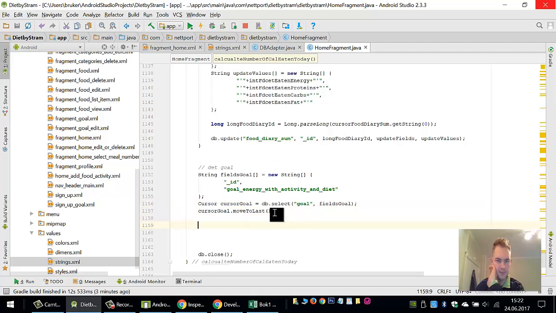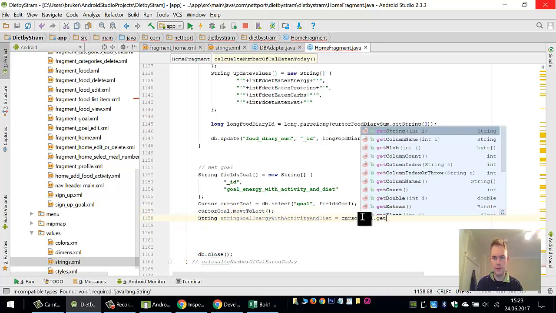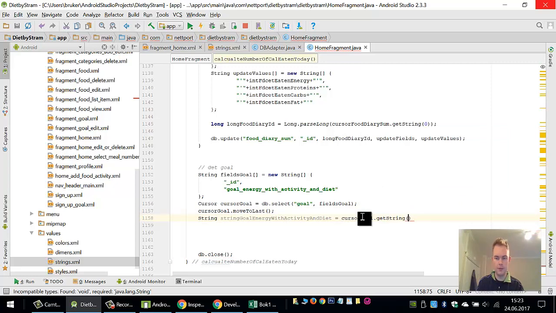Don't care about it now. Equals to text string of 1.